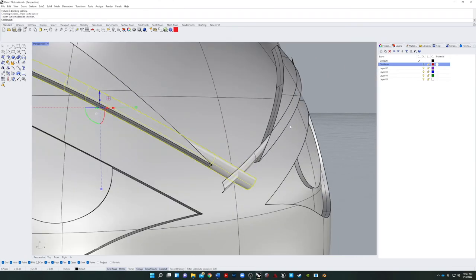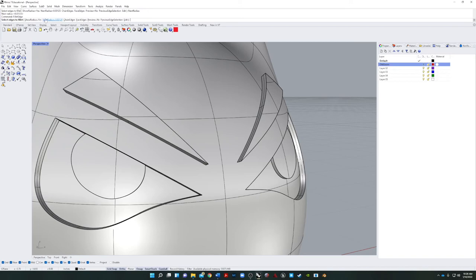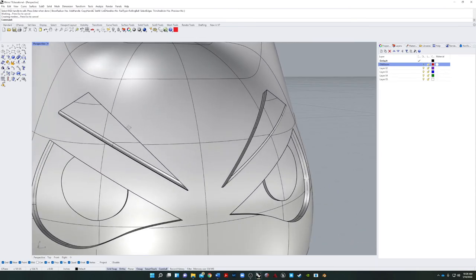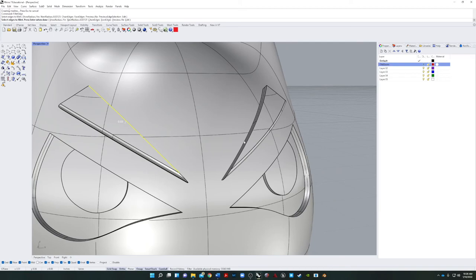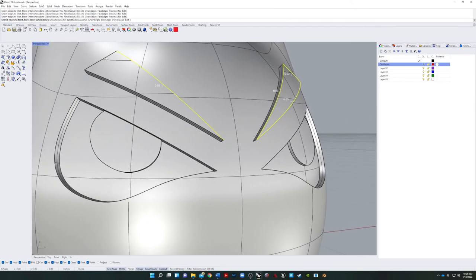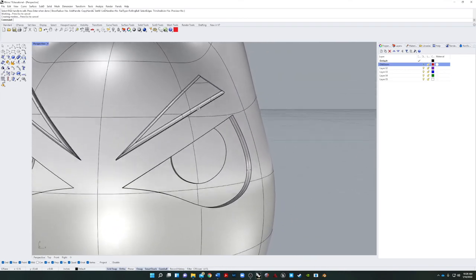So maybe we gotta do 32nd of an inch. Usually if it gives you those blades, yes, I can trim it and slice it and make it work, but I don't want to. I want to fillet edge and just change the radius. Fillet edge. Next radius. 1/32 will be our radius. And then select our edges. And that gives us a little rounded edge to the eyebrows. And I can do it on the top. But you want to do it all at once. If you want to do every side, you can do all three sides at once, and that will chain them together properly and create a nice form there.